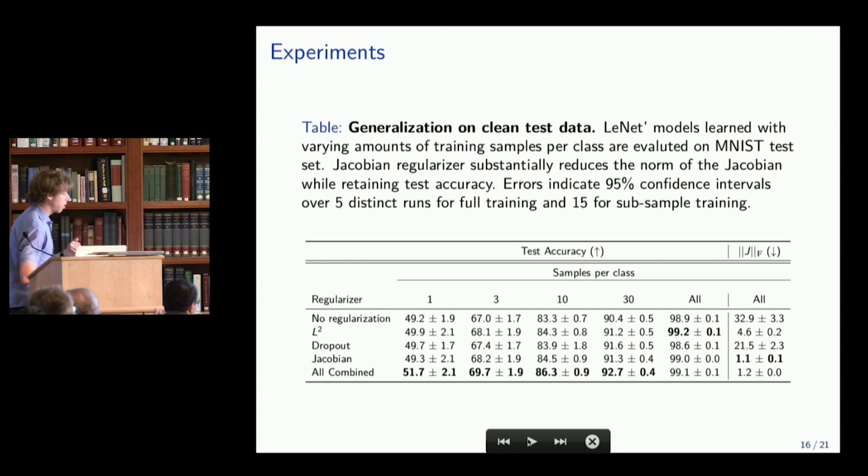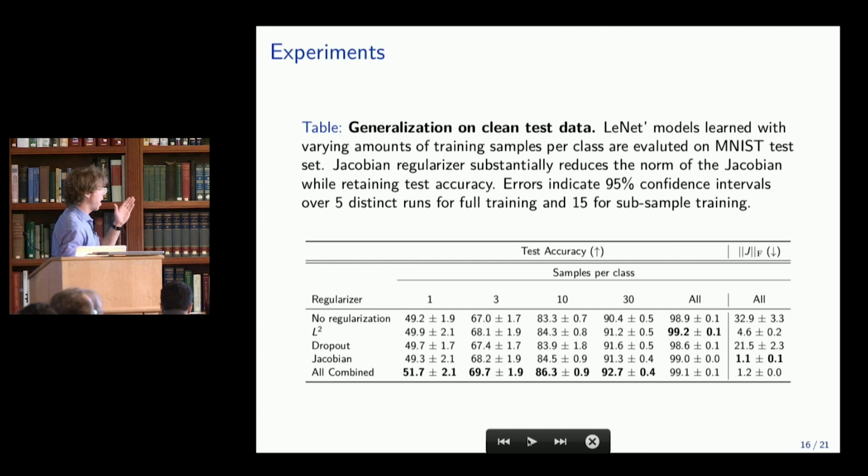As I said in the beginning, for linear models, the notion of improving generalization and expanding classification margins are joined, but that's not true for nonlinear models. So we need to check that by pushing out the classification margins, we don't substantially hurt the performance of the models. And here, except for one case, all the experiments I'm going to show are on MNIST. In our paper, we did CIFAR and also ImageNet. But it's simpler to just talk through MNIST on a version of LeNet.